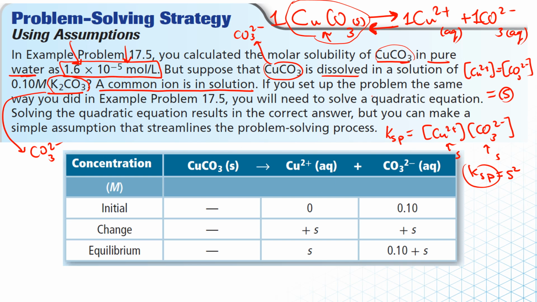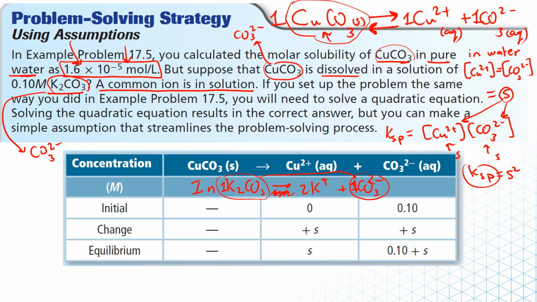As you know, in normal equilibrium, the amount that is going to be made of Cu plus 2 and CO3 minus 2 is going to be S. Both of them are S, right? هذا in water, هذا في المي. But now, in K2CO3, ال K2CO3 تتفكك إلى 2K plus CO3 minus. فهني في واحد وهني في واحد. فالكمية حق ال K2CO3 هي نفسها الكمية حق CO3. Okay? يعني الكمية اللي بتذوب من ال K2CO3 هي نفس الكمية اللي بتتكون من CO3 minus 2. Okay? لأن هني واحد وهني واحد في المعادلة الموزونة.